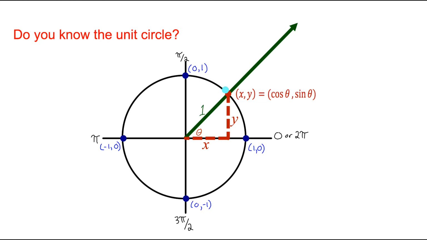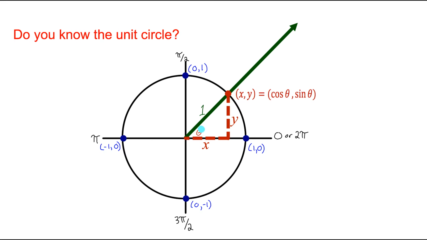Well, if I were to create this right triangle inside the unit circle, to get to this point xy, I would have to travel x units that way and y units that way. That's why I'm able to label those side lengths x and y. And because this circle has a radius of 1, I'm able to label this side length 1. And then if we know SOHCAHTOA from a reference angle, if I were to evaluate sine of this angle, sine of theta equals opposite over hypotenuse, y over 1. So I could say sine of theta equals y over 1, and y divided by 1 is just y. That's why I'm able to say that the y coordinate equals the sine ratio.